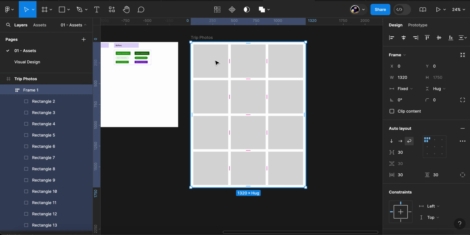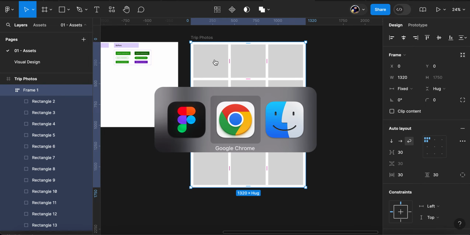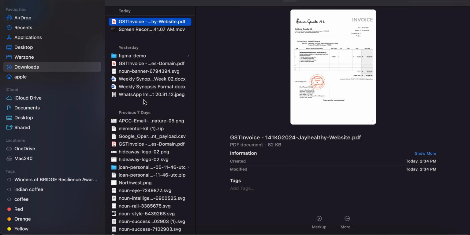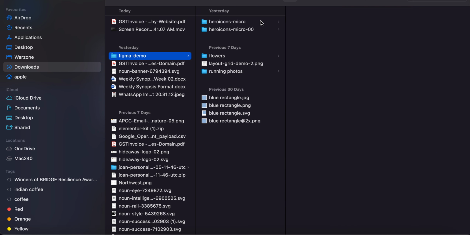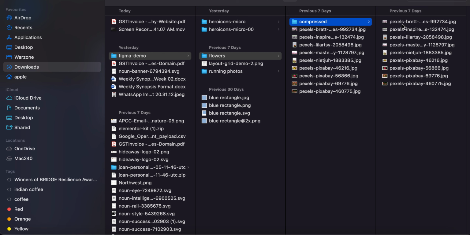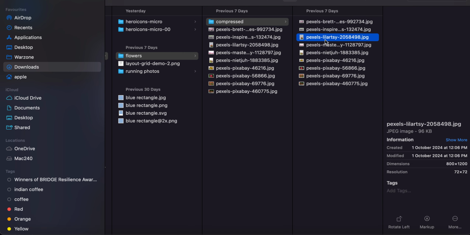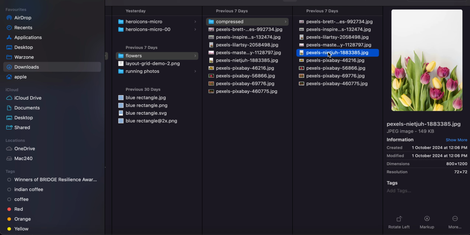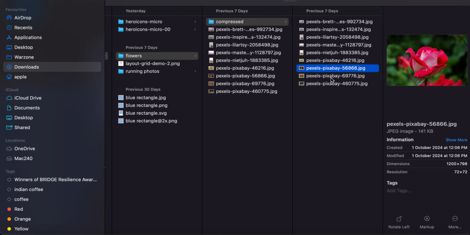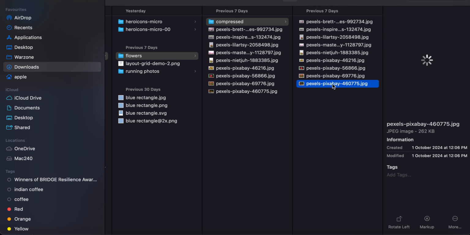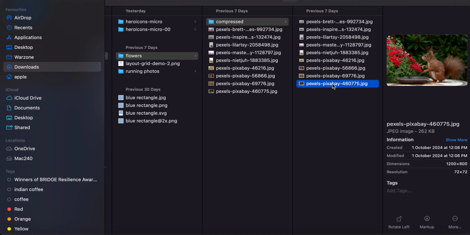So what I'll do is, if you remember, I had already downloaded some photos, so I'll use the same photos. I think these are not trip photos, but shall I download the actual images? This practice is good, right?